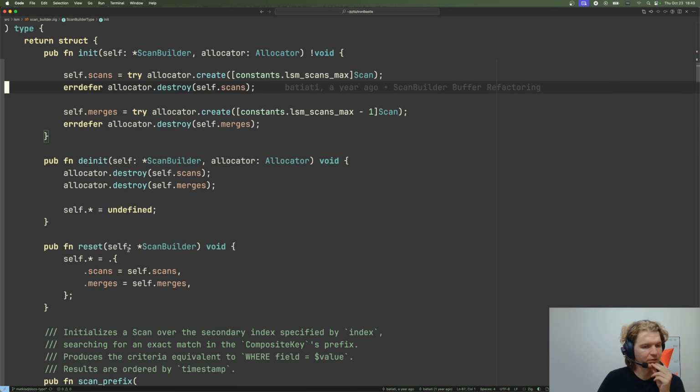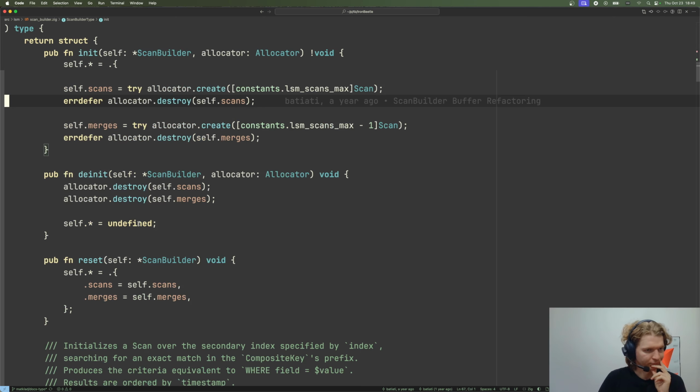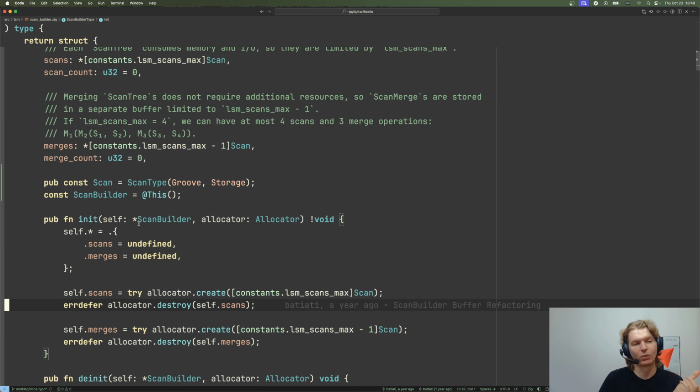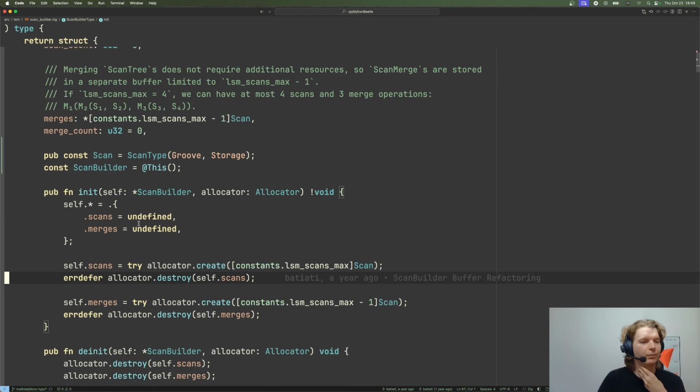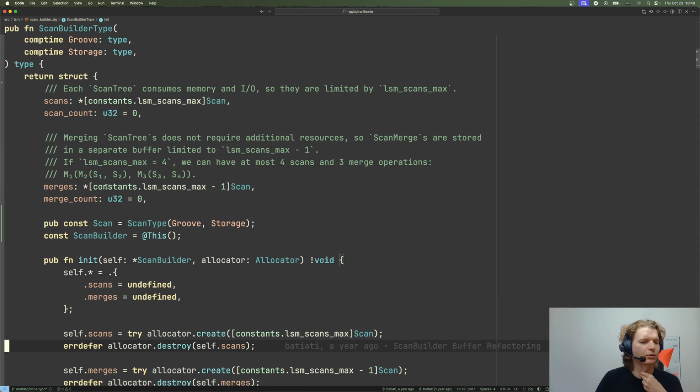Okay, reset. Kind of does nothing really, which is surprising. Why would we need reset if we... Oh, no, because it actually resets scan count and merge count to 0. Okay, that makes sense.